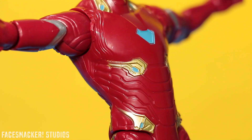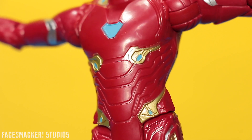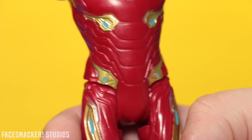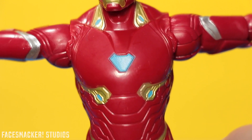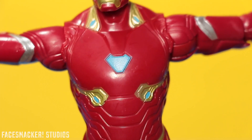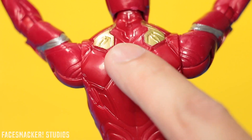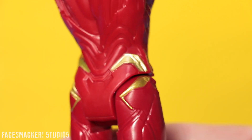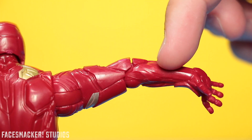Moving down to the body, we get the cool new suit. I really dig this Mark 50 suit design. It has a lot of line sculpting that gives it that kind of organic and alien look, which is pretty sweet and very different from his other suits. I really like the gold accents added here too — it's got a nice shiny shimmeriness and it's pretty well applied with very little bleeding. I like the shape of the arc reactor too, but all they did was put blue paint on there; it doesn't look like it's glowing. A sticker with a glowing effect would have been better. The back has surprisingly much more sculpting detail than the front — substantively more — plus more of that awesome gold accenting.